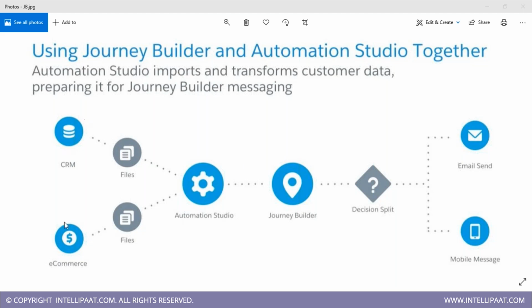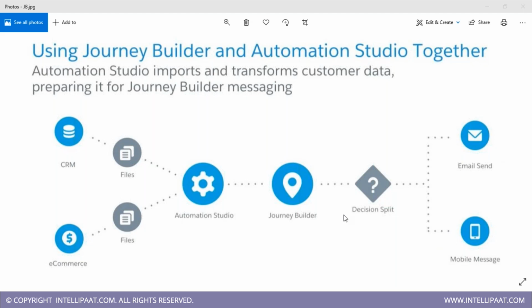Okay, and once you have played with data, you are getting data from various systems like CRM and e-commerce systems in different formats, CSVs and zip files, and some are encrypted. With the help of Automation Studio, you basically do the ETL part of it: extract it from these systems, transform it the way Journey Builder would like to see, and then put it across in a data extension, which could be an entry for a Journey Builder. And then of course you can make your journey. So that is an optimum and a best practice to make sure a journey and automation work together.